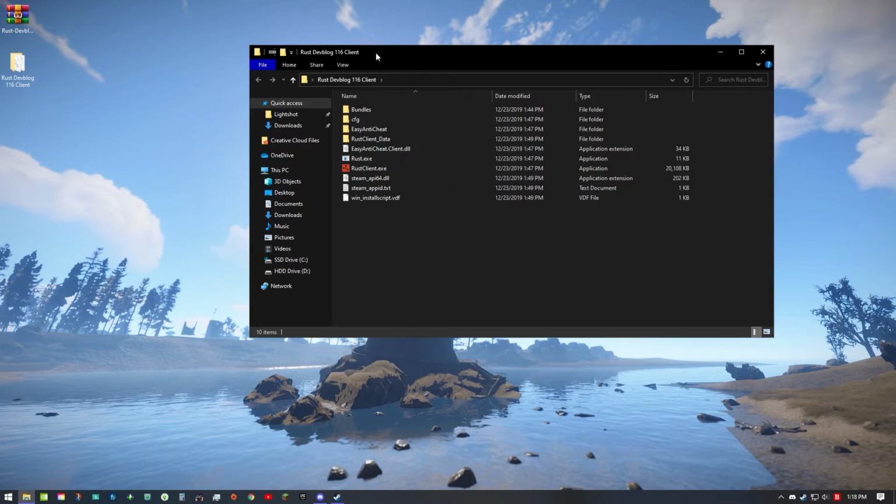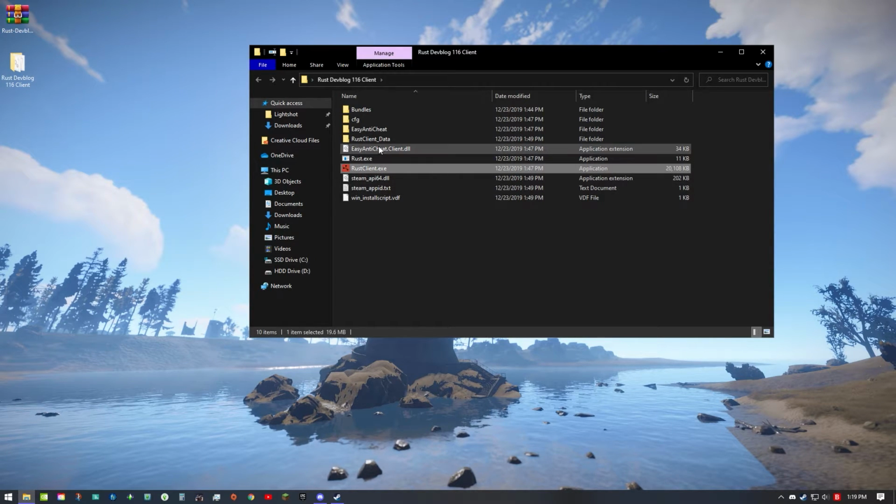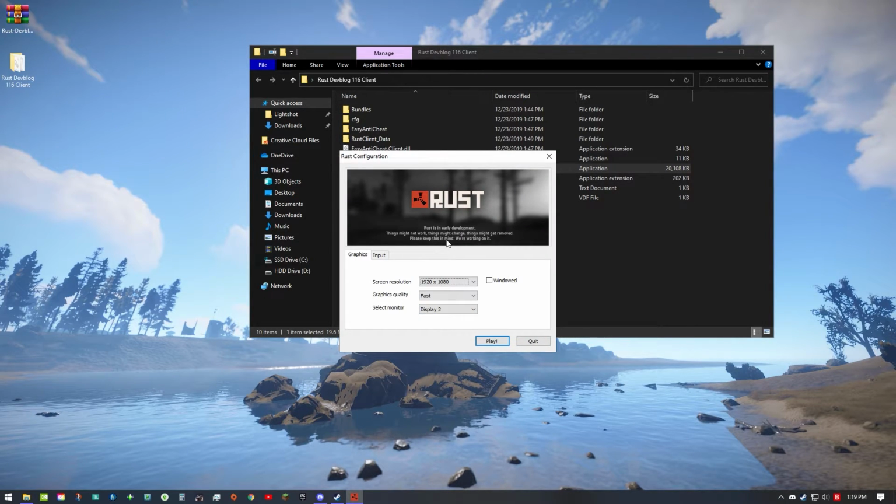Now, older versions. So when you launch a brand new client, it will be windowed. If you don't like that, I tell everybody to hold down Shift and then launch it. So I have Shift held down right now, and then launch, and then this pops up. And this isn't even in the latest version anymore, so you know you did it. But yeah, it allows you to change your resolution, make sure it's not windowed, or if you want windowed, you just check it. I don't like windowed.